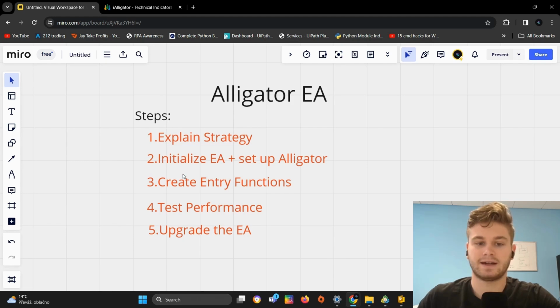After that, I will create entry functions, so basically functions that will give me a signal for entering either a buy or sell position. And then I have to test the performance of the EA, and I will also try to upgrade the EA if possible. Okay, so let's not waste any more time and let's get to it.